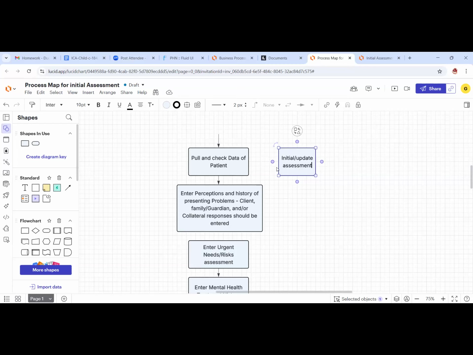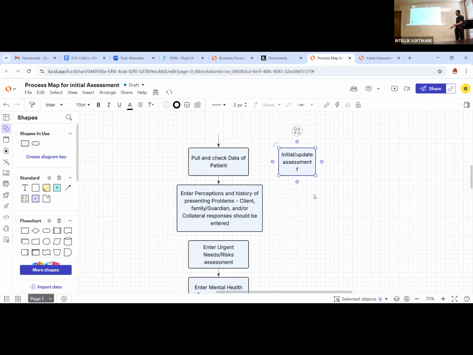So I'll make sure of this. You need to include a search patient flow as part of it, because you need to search for the patient. If the patient is there, you need to pull up the patient and then either create a new assessment or update an existing one. Other things I'm not worried about because you identified the sections, you need this.